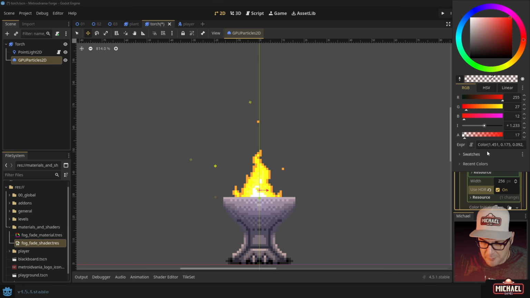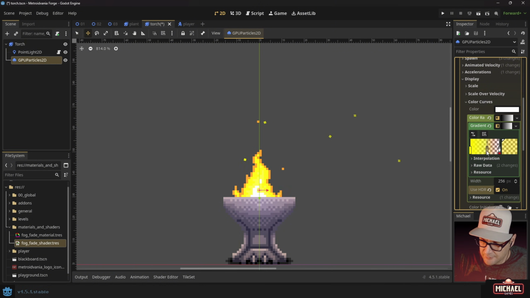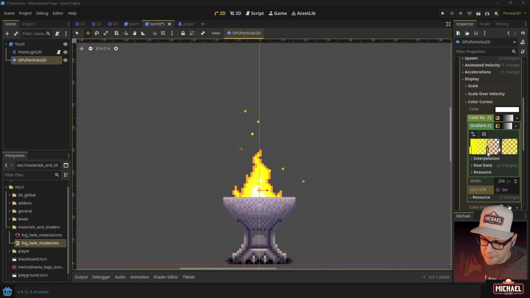Let's go ahead and add one more stop. I'm doing it. I'm just going to put a stop in the middle. So this is probably good. Needs to be about 3 maybe. Oops, that's a 2, 3. Alpha in the middle, more orangey. Is that working? Sorry guys, I'm being so fickle with this.